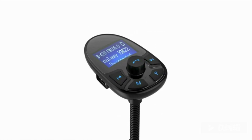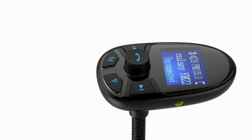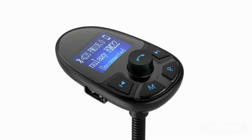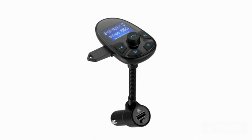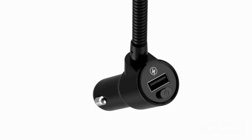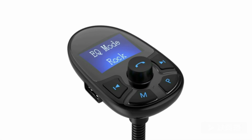The new KM22 comes with all features of previous versions and is featured with 3D curve and 360 swiveling design. It comes with one USB charge port, one USB reading port, and also with power on-off button. Besides play mode, you can also choose EQ mode for the play.